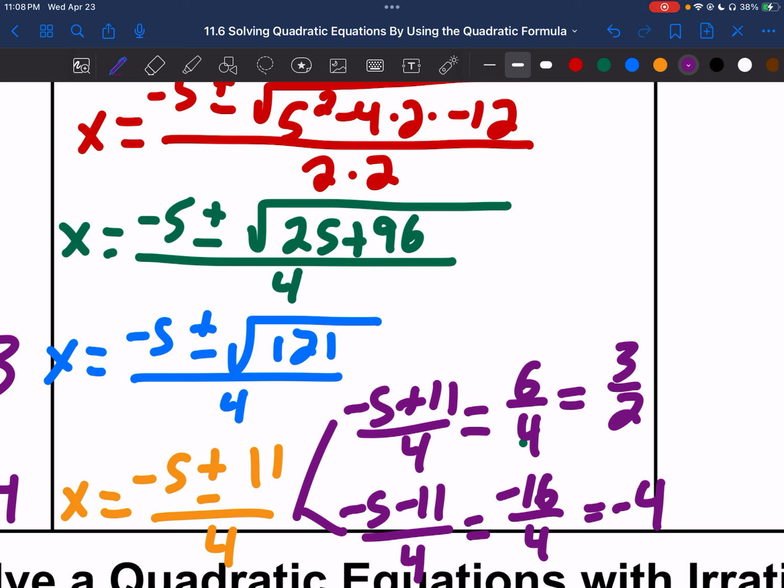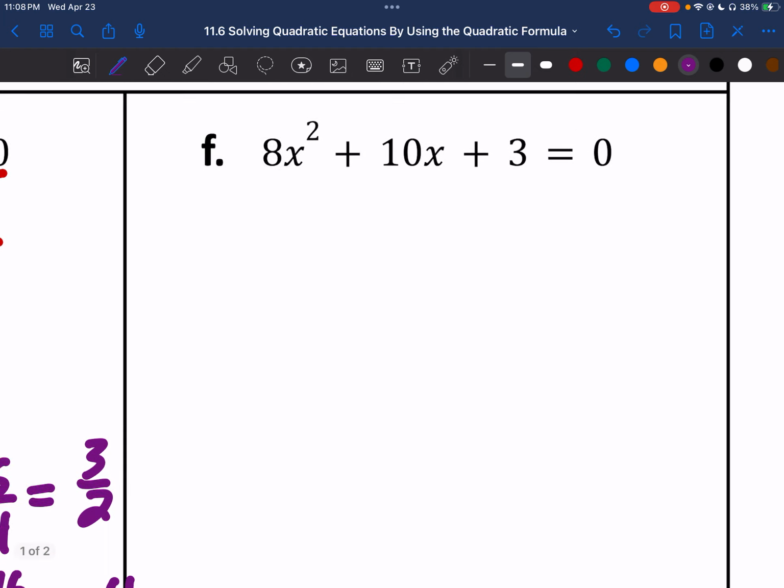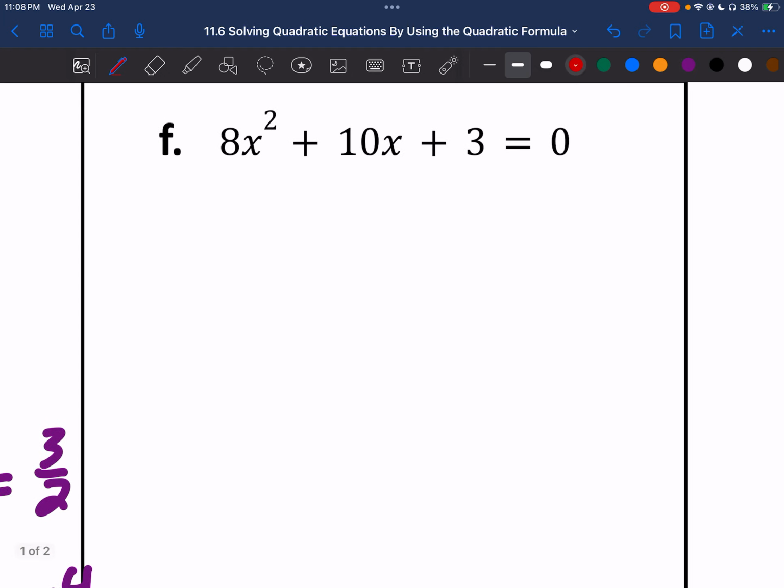If it is like the fractions that we've gotten so far, for the most part, except for the first solution in letter B, they have all been terminating decimals. So if it's a terminating decimal, I'm not opposed to you writing it as a decimal. If it is a repeating decimal, I absolutely want you leaving it as a fraction. So I want you leaving it as negative 2/3, not negative 0.6 repeating or negative 0.67. The reason for that is that when you leave it as a fraction, you are actually giving yourself a more accurate answer than if you were to round it off.